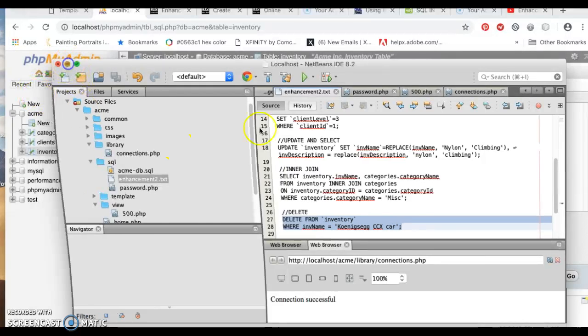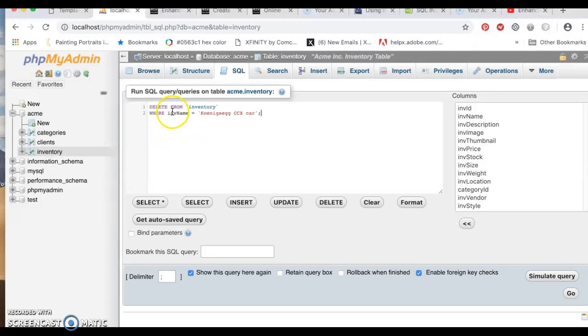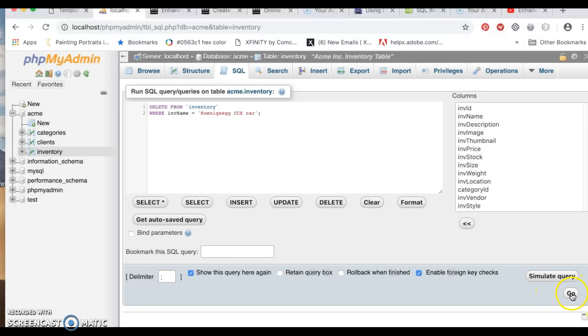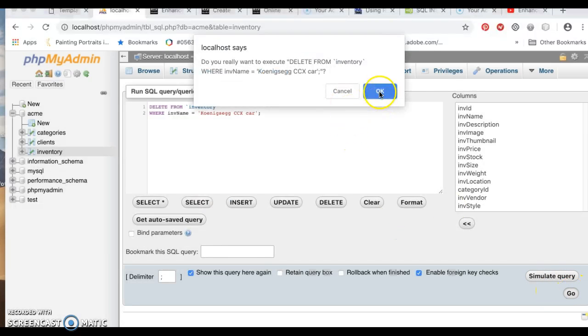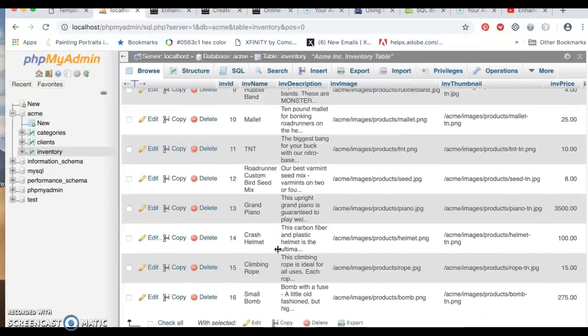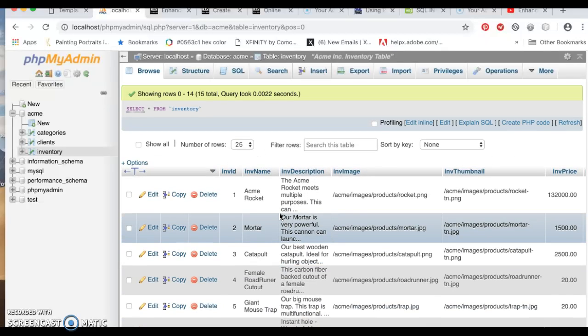We copy it from here and go here. It says that there is a matched row, so let's go for it. It's asking me again, I say okay, and it deletes this car that was over here, and it's not here anymore.